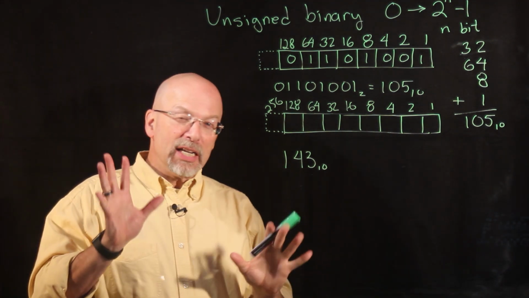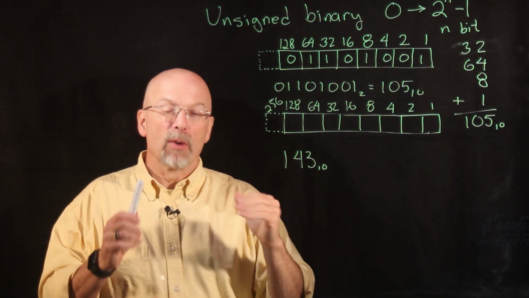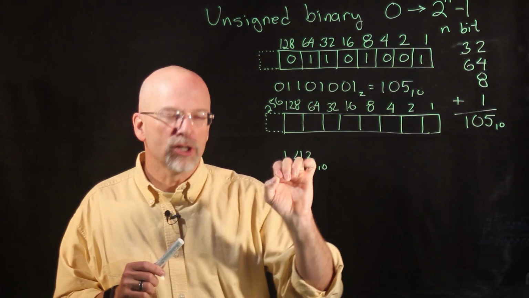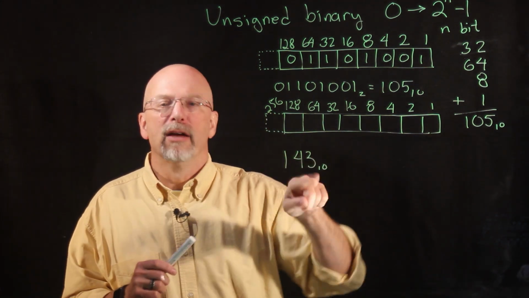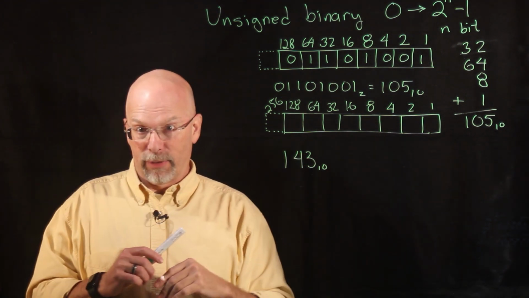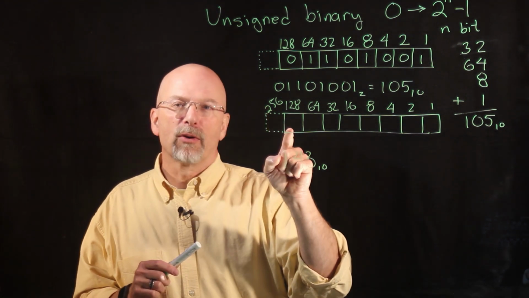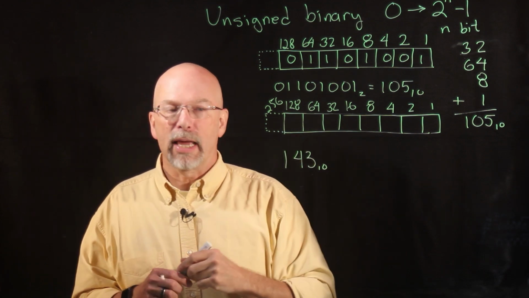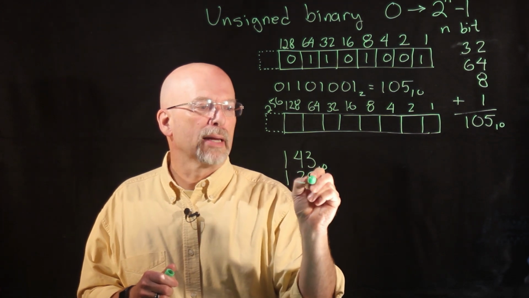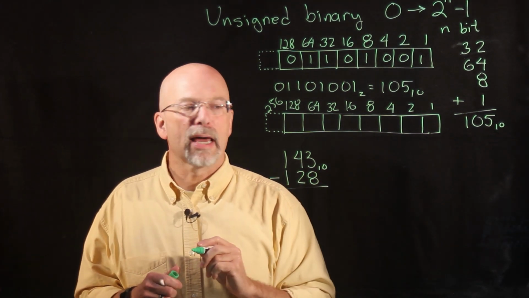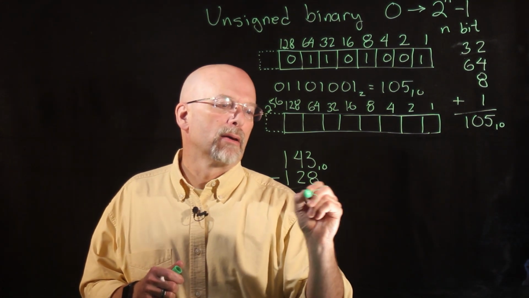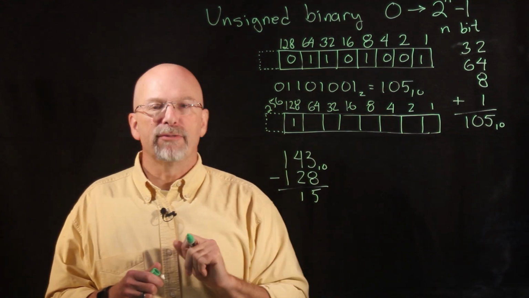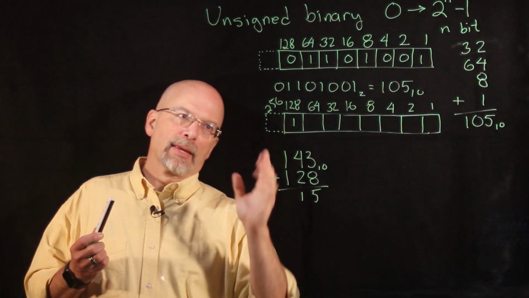Well, there are a couple of tricks, but what we're going to look at right now with this particular video is you take out the largest power of 2 you can from this number and have it still remain positive, right? So what is the largest power of 2 that is less than or equal to 143? Well, it turns out it's 128. So we pull out 128. Pulling out 128, we get 15. So we turn on the 128 light bulb, and we've got 15 watts left to figure out how to represent.